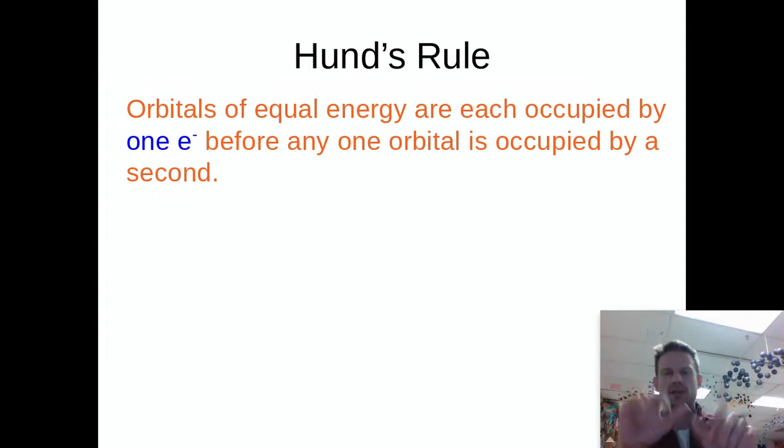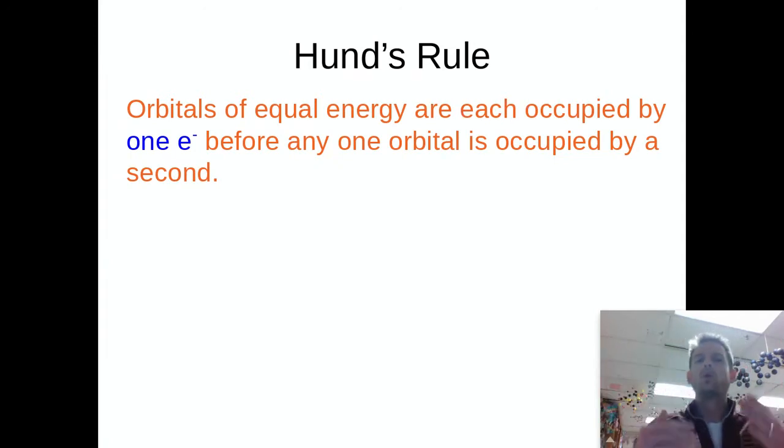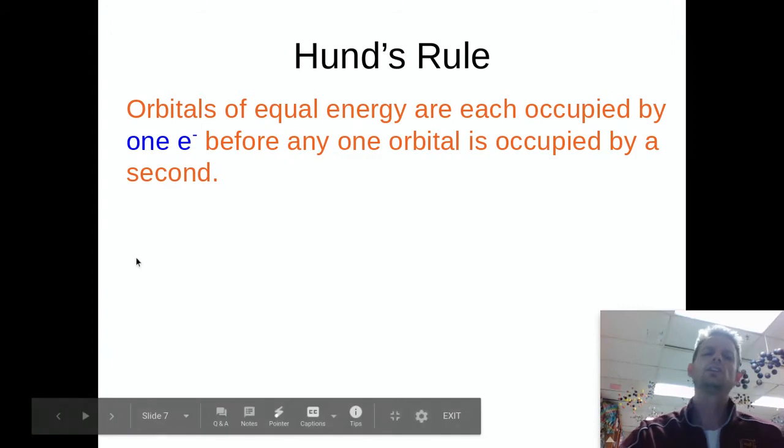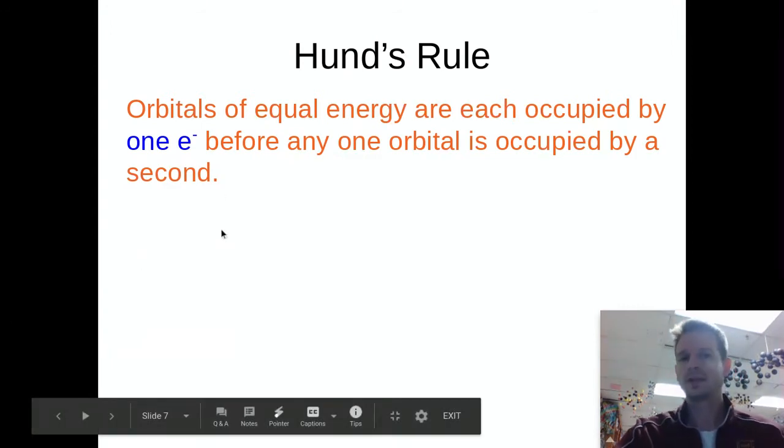Oops, which way is the camera? Good, right? So what we need to do is we need to apply this rule when we see orbitals. You got to put one electron in before you can occupy any other one. Okay, now that doesn't make a lot of sense right now because we haven't had to do that yet, but it's going to once we start building them.